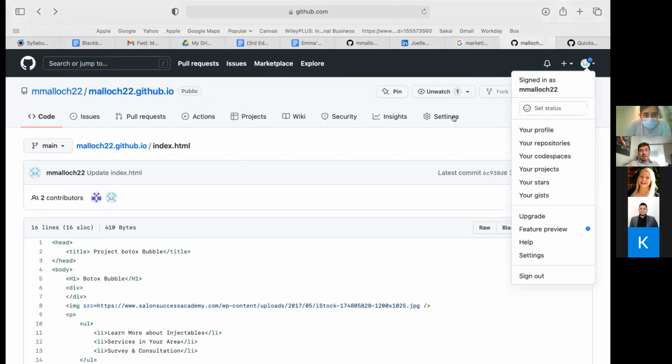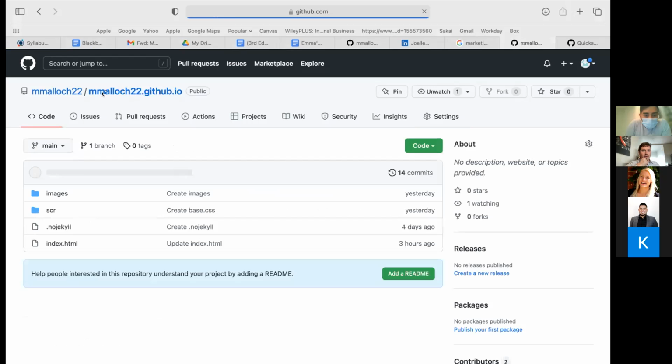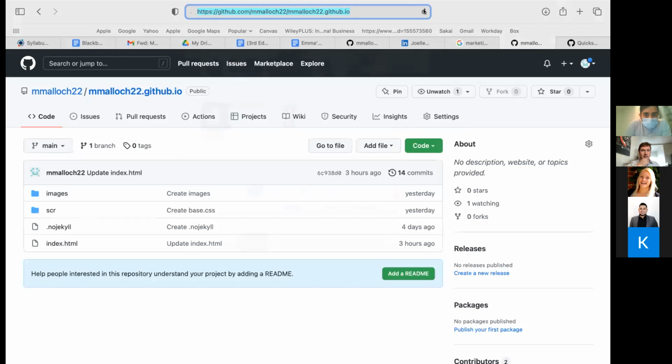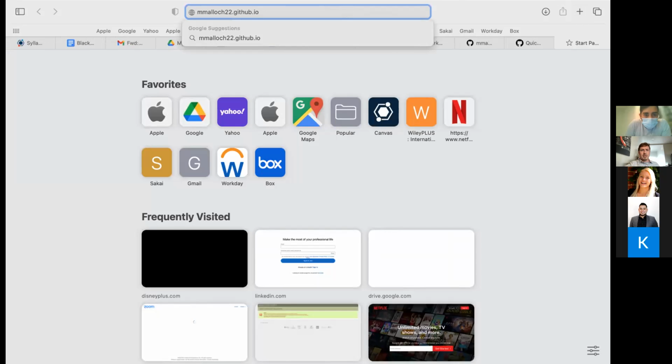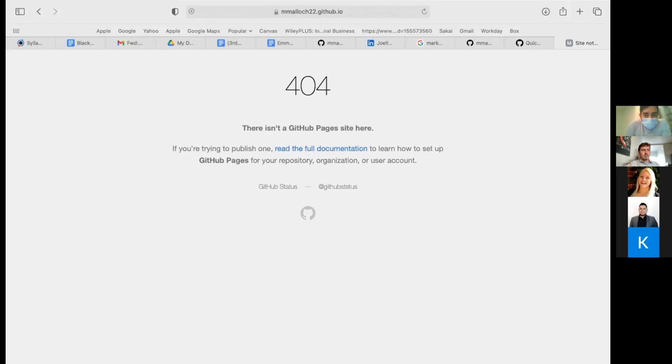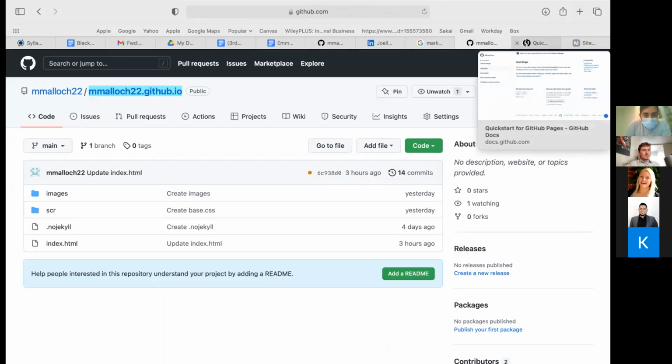I can't vouch for how just changing the name would work versus creating a thing and starting it from scratch. But I hope this works. That would be nice. Let's try. Also, it might take a few minutes. In my experience, GitHub Pages usually takes a minute or two to fully update. Okay. Yeah, because I was trying it a few times, even with the Botox bubble and everything, and it was giving me that 404 message.